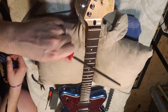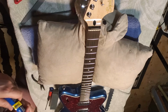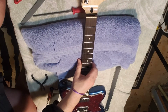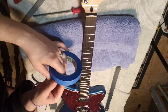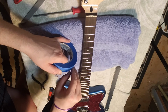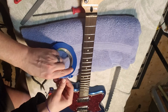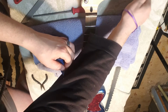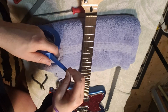I was terrified to put these things on. I am very nervous to go at it with this. So here I'm going to take out this. I'll set it right like that. Put tape down in between the frets, leaving the frets exposed. Is that how you say it? Sure, that's how you say it. Why not? And you tape over the electronics just so dust particles or metal shavings don't get in there.